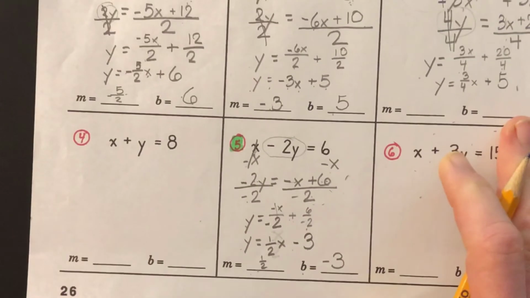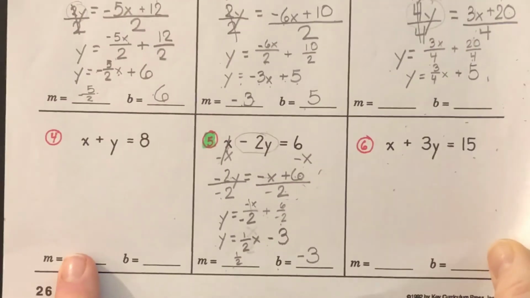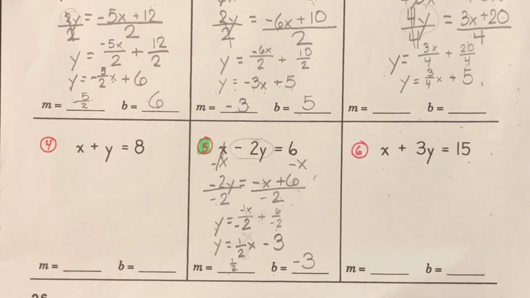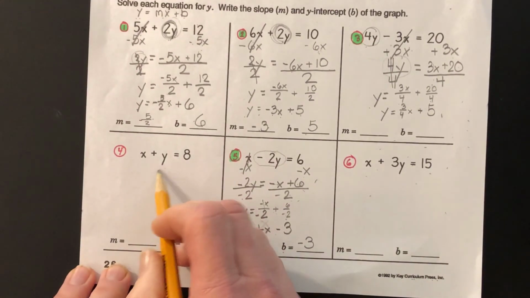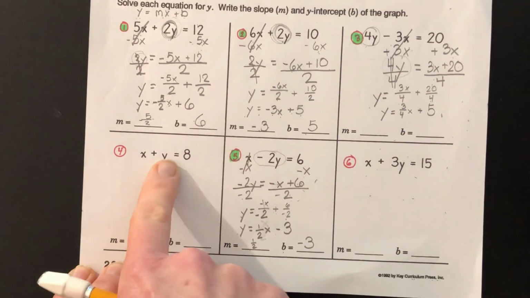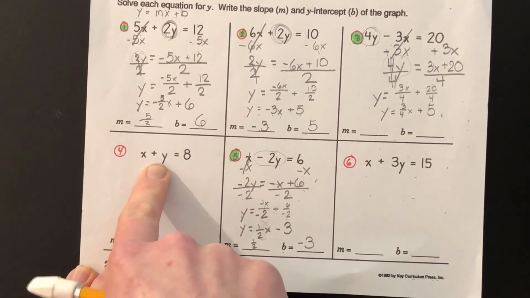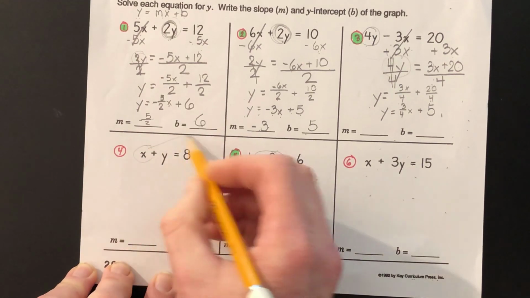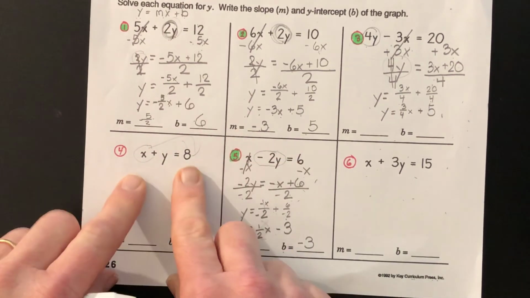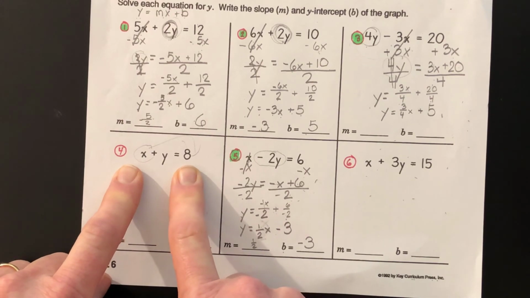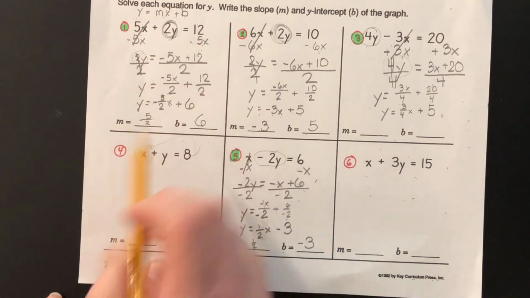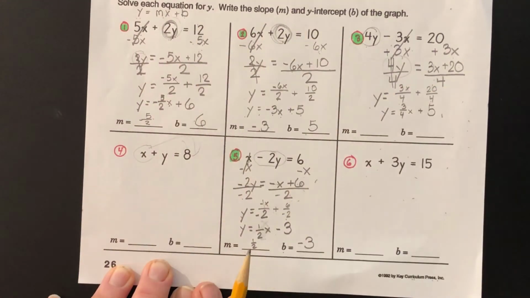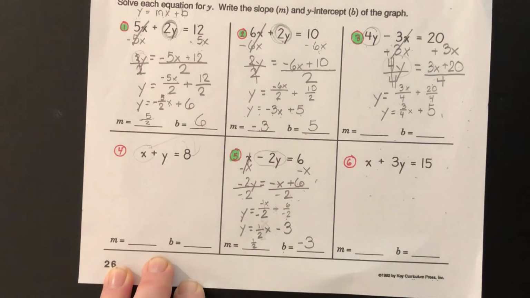I want to see how you do on 4 and 6. I'll have your mom send me a picture of these after you've done them so I know how you did, and just to kind of get an idea of your progress. This one is the easiest of all of them because you already have y by itself. So basically you just need to get rid of the x and put it over here, so you'll subtract x from both sides, and then you'll have y equals. You don't have to do the division like you did on the other steps because you don't have a coefficient.